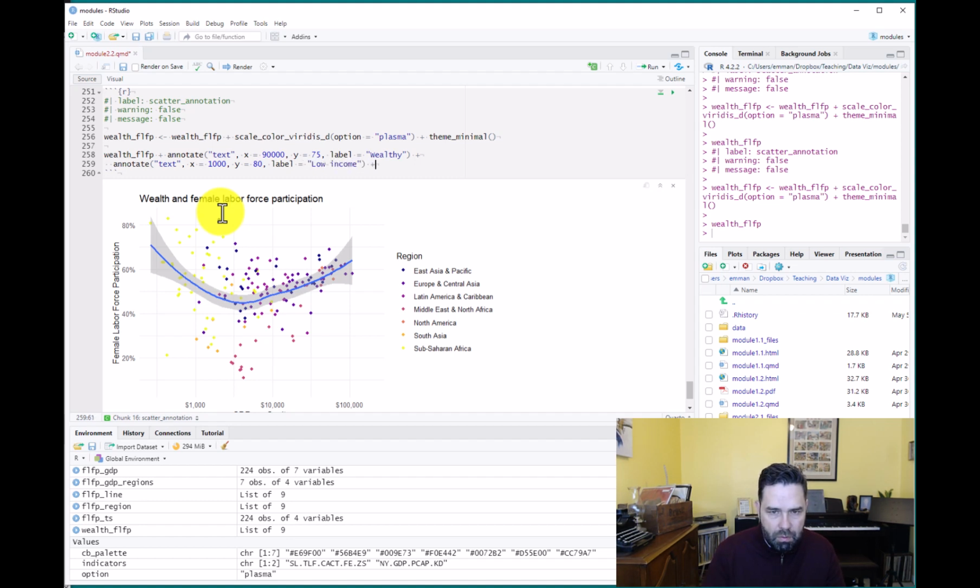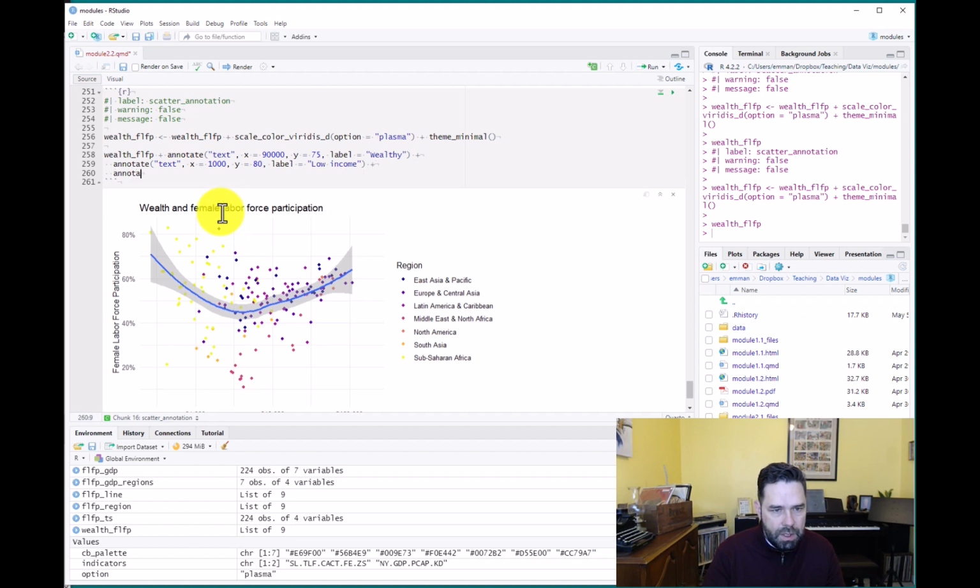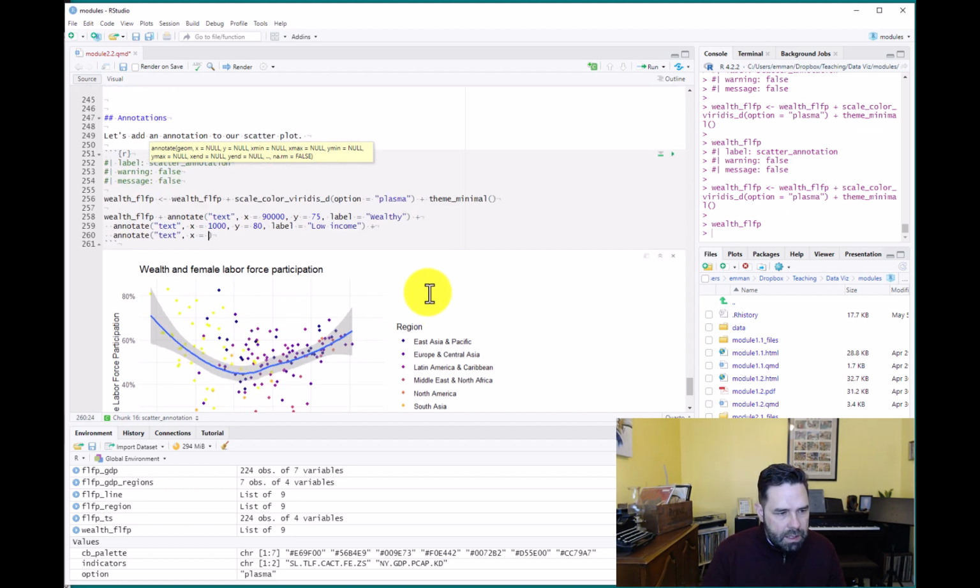All right, and then let's put one more down here for middle income countries, and you get the idea. So x is going to be around 10,000, and y, let's put it down here so that it doesn't interfere with all the points and the line. Let's put it about 20. So x equals 10,000, y equals 20, label equals middle income.